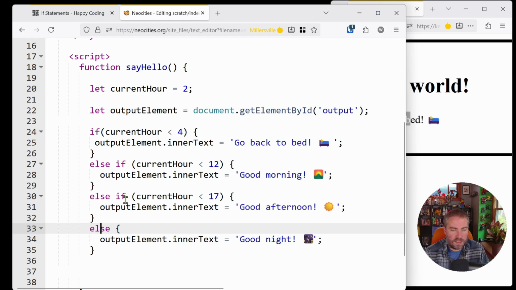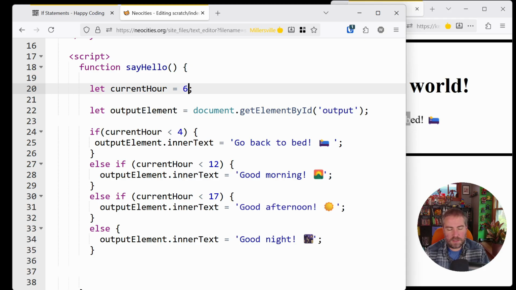So let me see if I can come up with a good example. Let's say I want this to be 6.